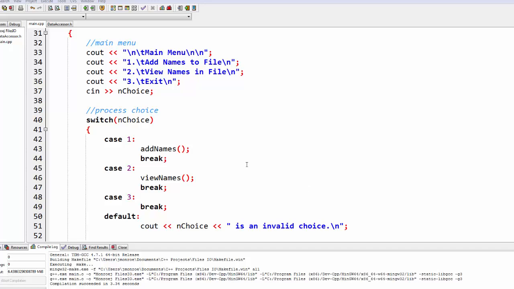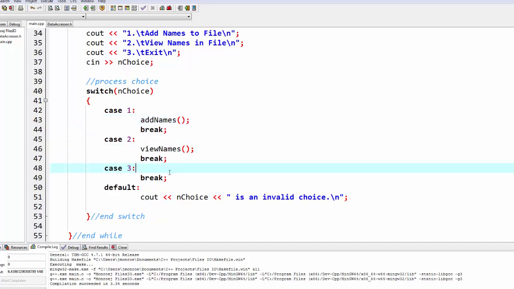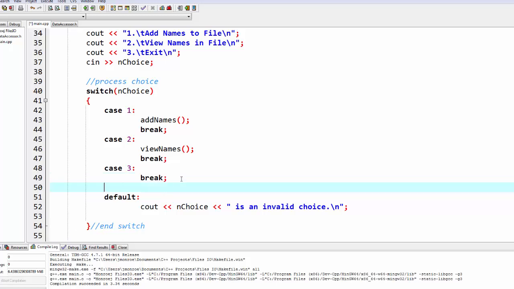So what I'm going to have this function do is open up whatever file you tell it, and then I'm going to have it reorder all of the names alphabetically and then store them back into that file. So first thing I need to do is create an extra case in here. Our case 3 exits. We're going to have case 4 exit now. So I'm going to do case 4 break.